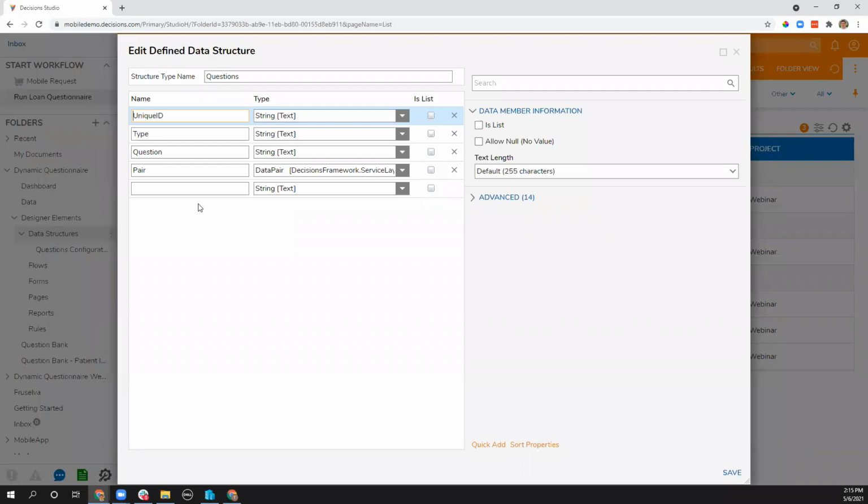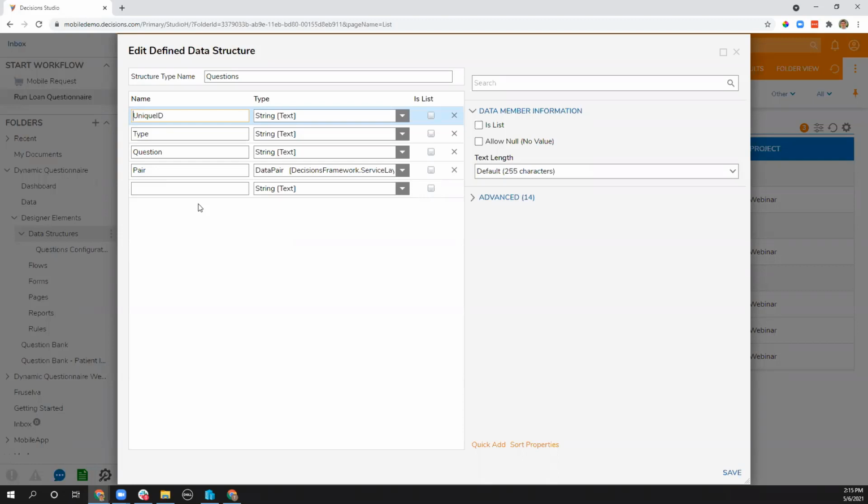And because it lives in that Decisions portal, we're going to be able to take direct actions such as editing or deleting any of those questions right from the portal without having to build any custom flows to manage those existing questions.